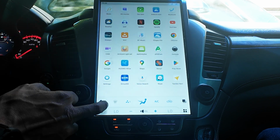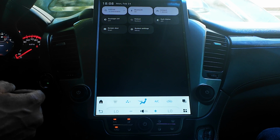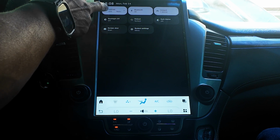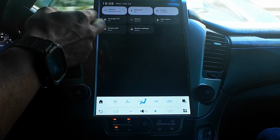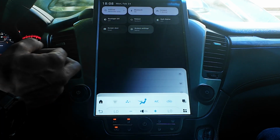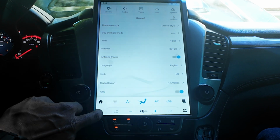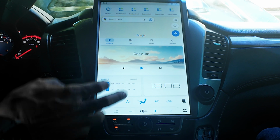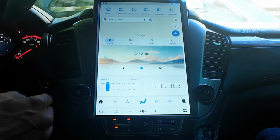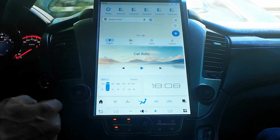TikTok, whatever. Also, if you swipe down from the top, you'll get your standard settings, internet if you want to connect your Wi-Fi, your Bluetooth, connect to hotspots, and obviously go back to your system settings, which is going to take you to your settings for your factory radio. Apart from that, that's pretty much it. Again, I'll go over in a later video customizing this thing, but for now, I just wanted to show you the install and that this thing runs pretty smoothly.